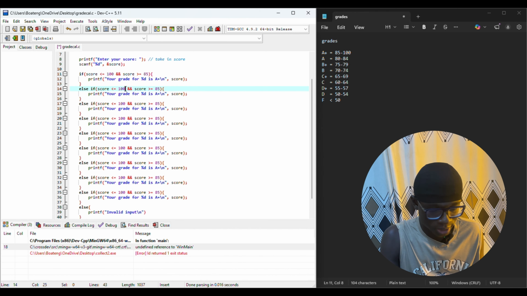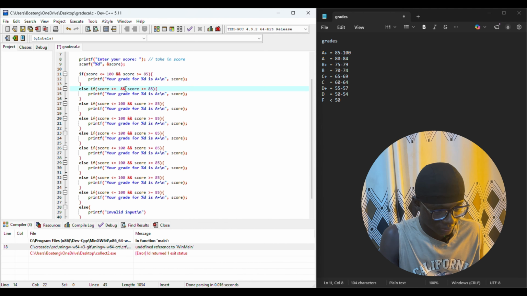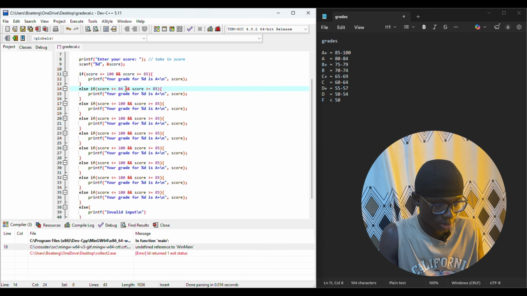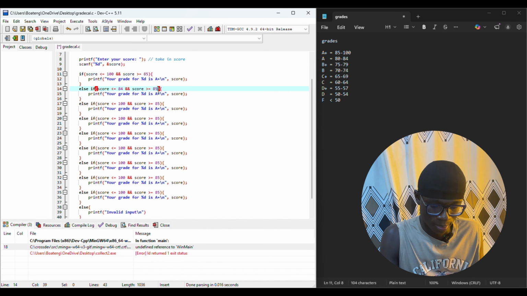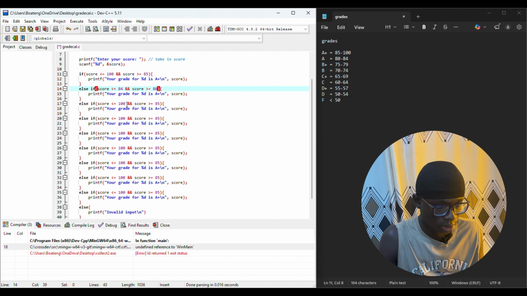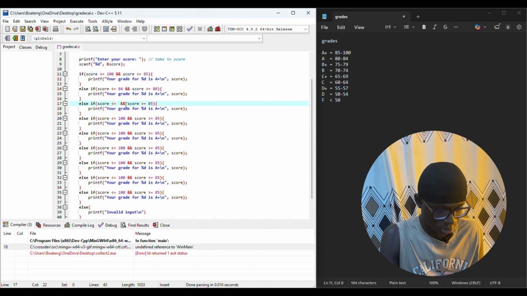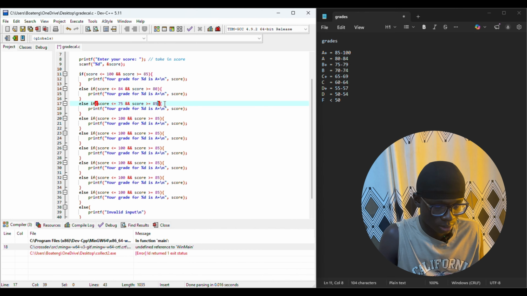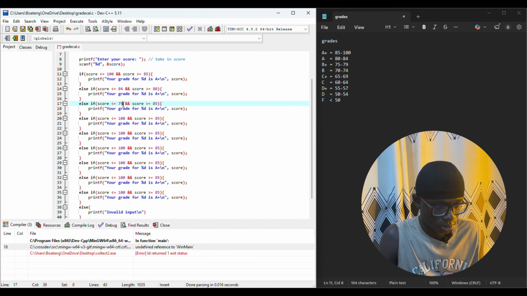So 100, ideally 85. If the score is less, we go to 84. 84, then we go to 80, if it is greater than 80. Then 75, if it's less than 75. Oh, I made a mistake.